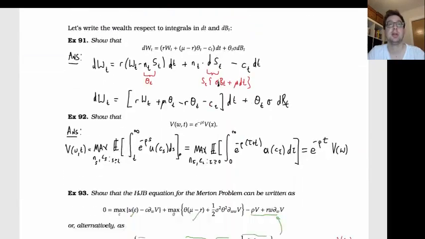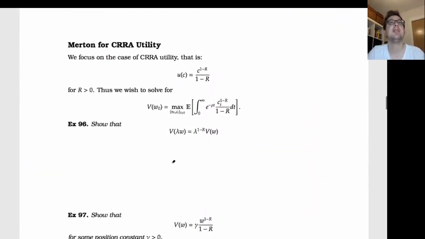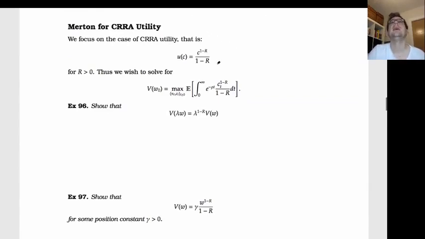So we're going to work with utility functions that have this constant relative risk aversion property, and it turns out that those utility functions have a specific parametric form, that they look like this, okay? That your utility of your consumption is the consumption to some power, okay? In particular, we write it in the following way, where the consumption is c to the 1 minus R divided by 1 minus R, and R is sometimes called the constant of relative risk aversion, okay? Or coefficient of relative risk aversion, okay?